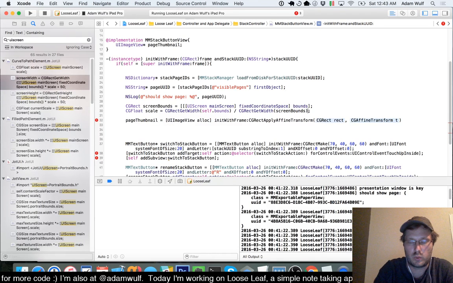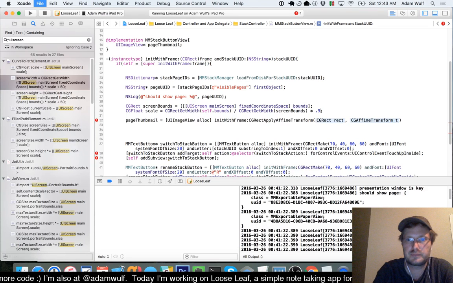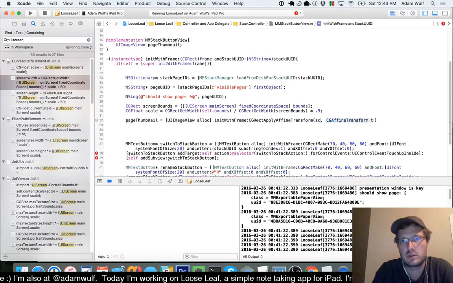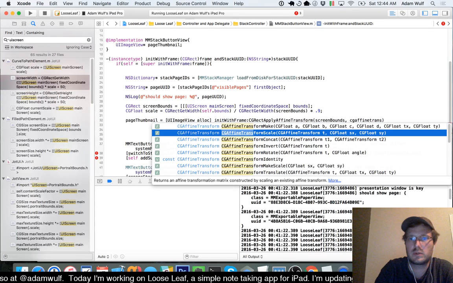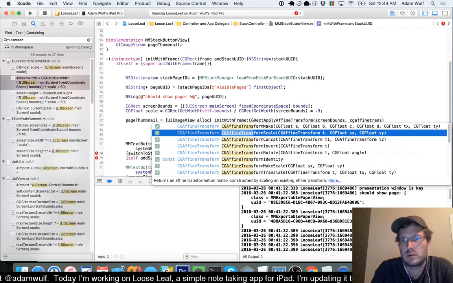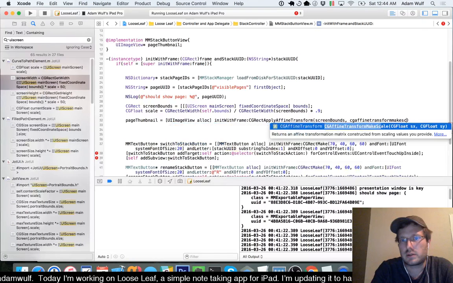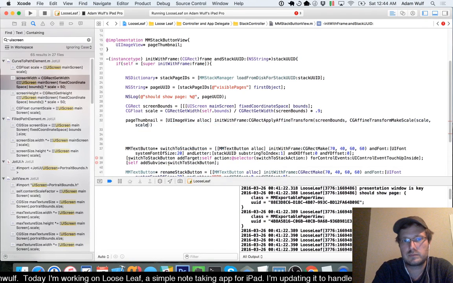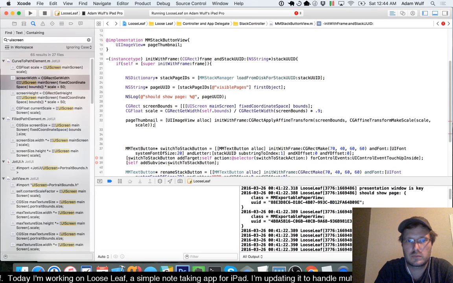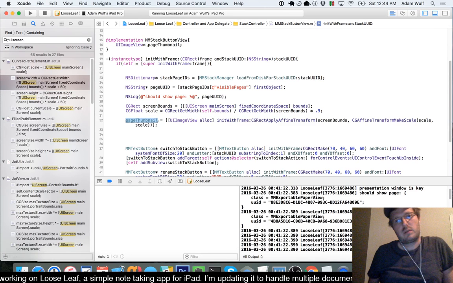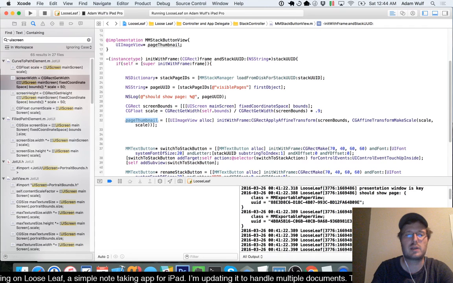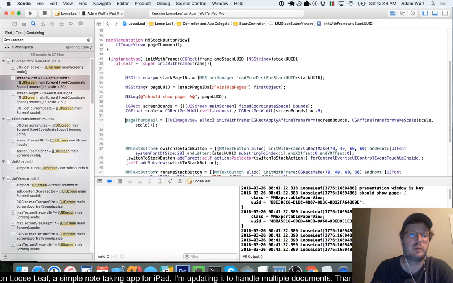And then we want 90% of that. So that's our scale. So screen bounds and CGAffineTransformMakeScale. That might not be the most efficient. I think that's a moderately efficient way to find the correct rect size that we want.